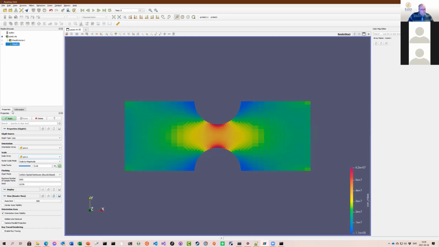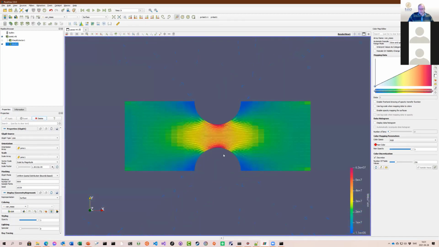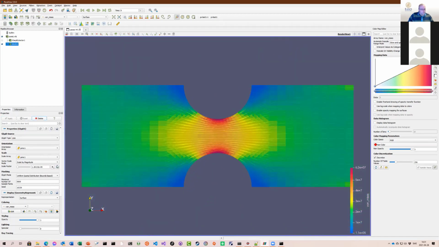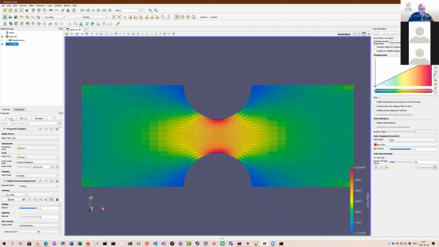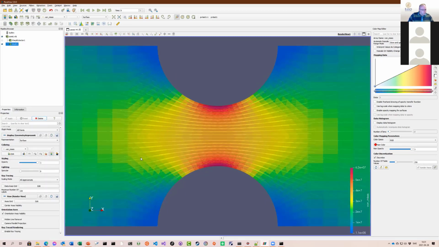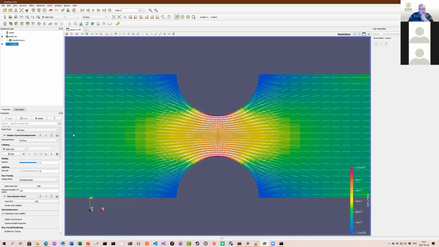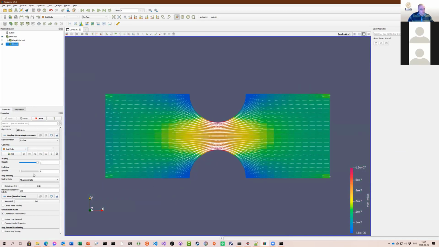So let's see what happens here if we just apply. Okay, that is a bit too much scaling, I think. So we need to calculate a better scale factor here. So we do that and we apply again. Okay, this is better, but it's still a bit confusing, and we want to show it on all points here. So now you see there is one arrow on each point. And we perhaps should color it by solid color instead. So now we have white arrows, but we do them a bit smaller, I think.